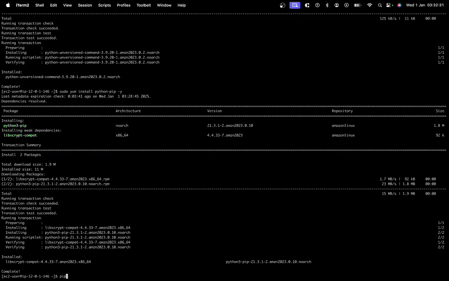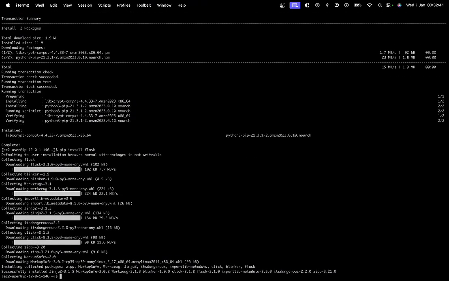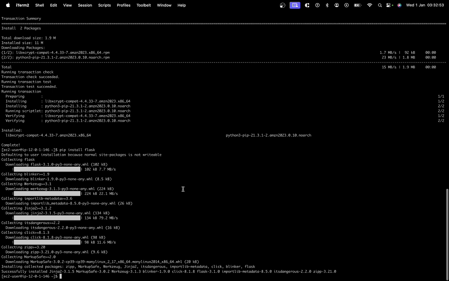Now I want to see pip install flask. Flask is also installed. So we already installed all the required things: Python, pip, and Flask.